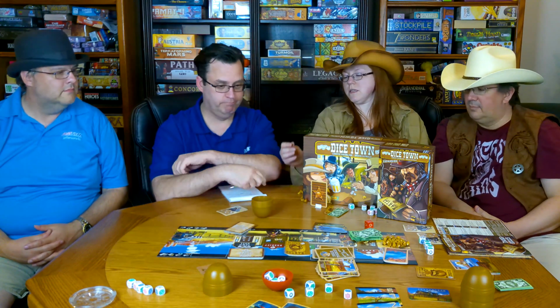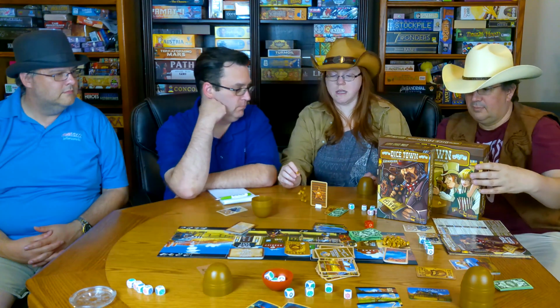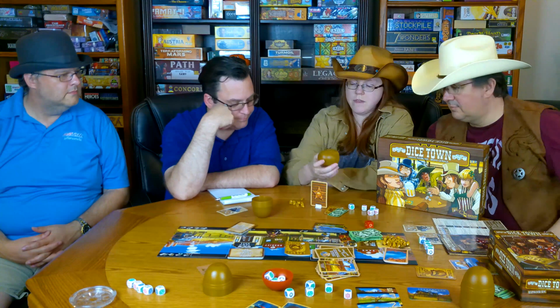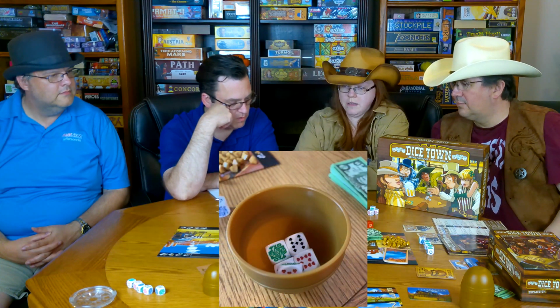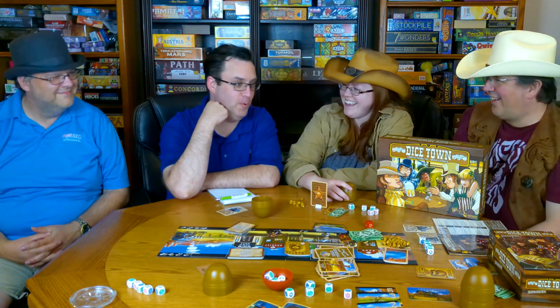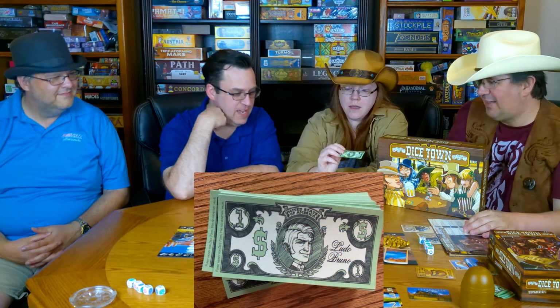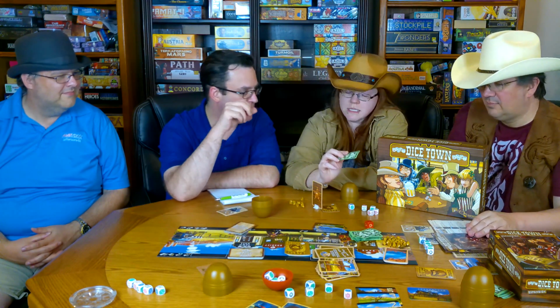So you have plastic golden nuggets. They're not real gold. They're plastic, and I think these are very similar in a lot of other games. You have the bullet-esque rolling hiding bowl. You've got paper money, which is printed on both sides. Not only that, but it's not just regular paper. It's textured. It's better than just plain paper.